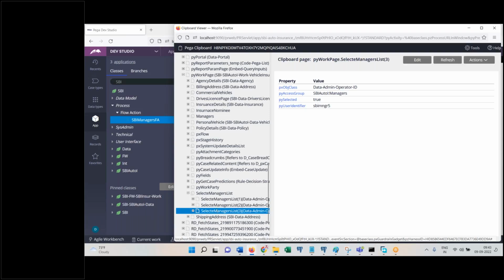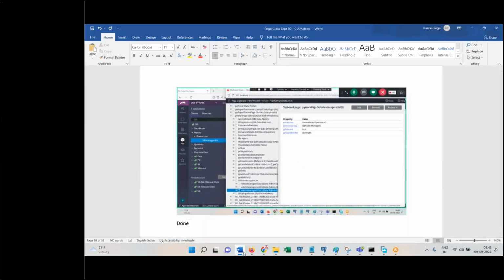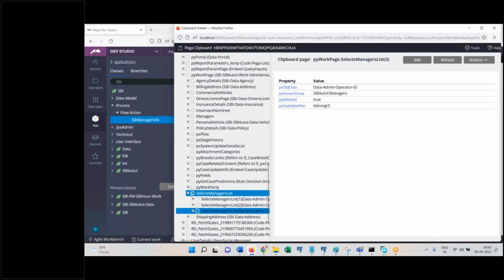Did we get it properly? Only selected managers we got. So now this is the page list from which I will take the operator ID value and route the next assignment. That will be in split for each. So the next assignment should be routed to these 3 managers by using which flow shape? Split for each and subflow concept. Write down the business requirement. Working with split for each and subflow.